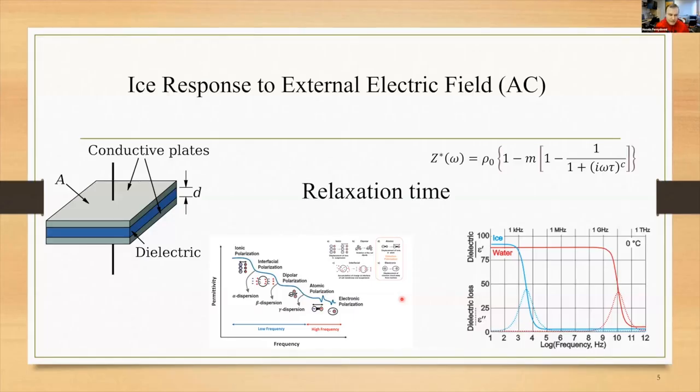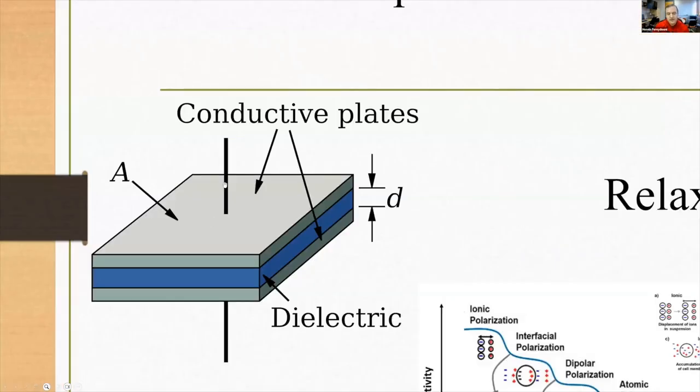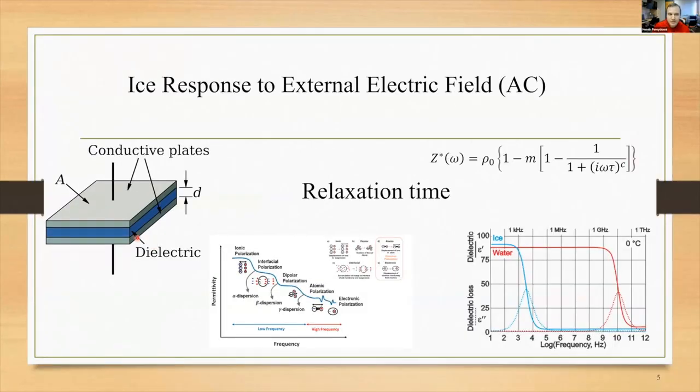But why is it important for us? Because when we put an external electrical field on a material like ice, the ice just turns into a dielectric material. When we have dielectric materials, they can store energy. So we introduce ice as having some impedance features, and SIP can measure the resistive and imaginary parts of ice.